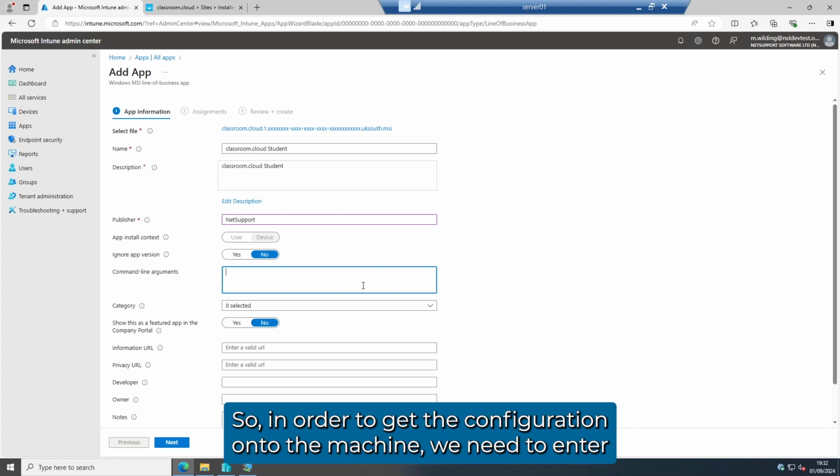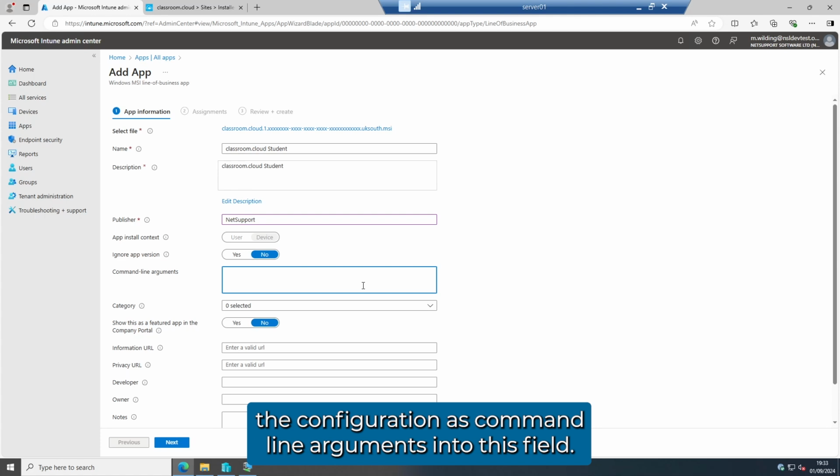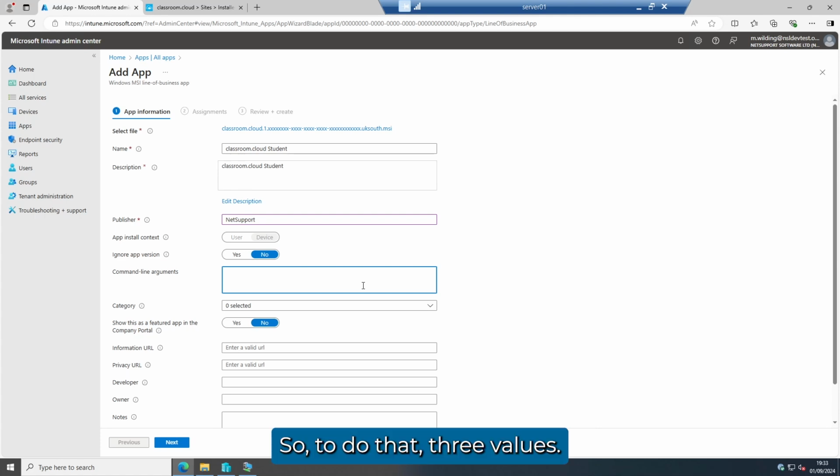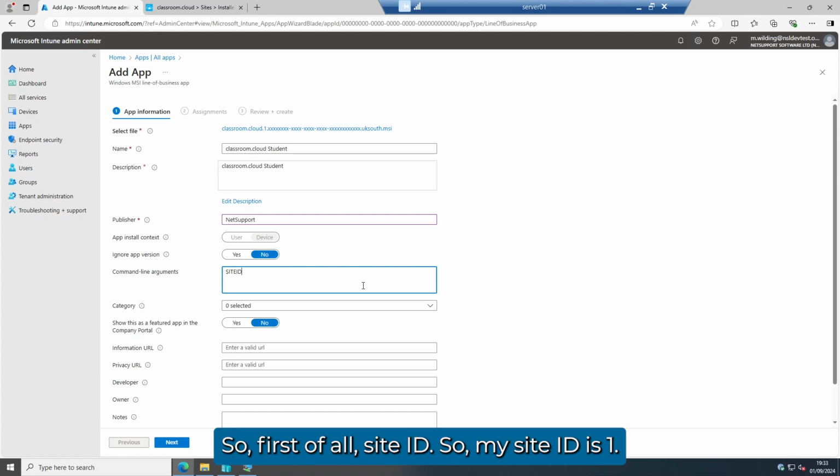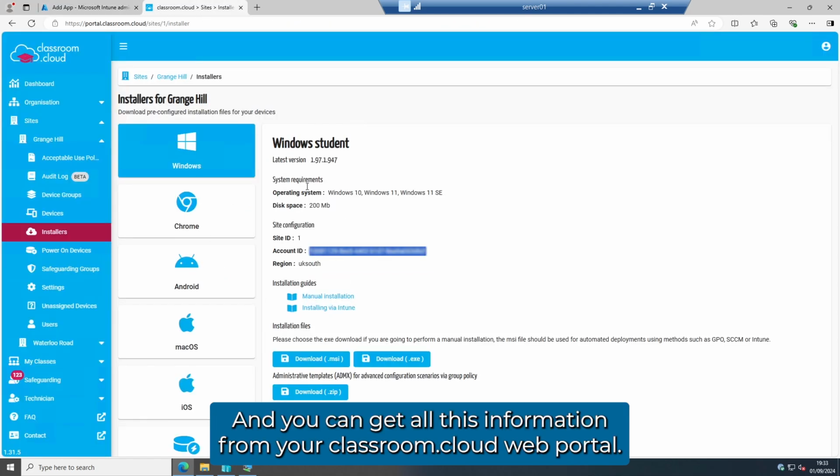So in order to get the configuration onto the machine, we need to enter the configuration as command line arguments into this field. So to do that, three values. So first of all, site ID. So my site ID is 1. Next, I need to do the account ID. So again, enter account ID equals, and you can get all this information from your classroom.cloud web portal.